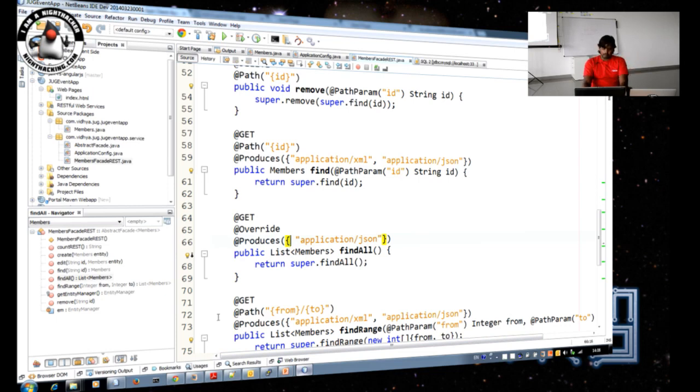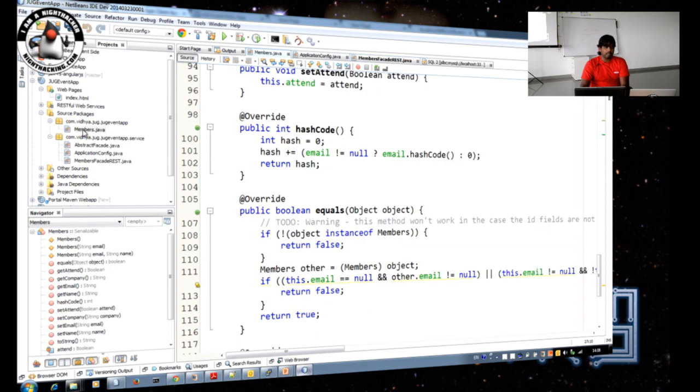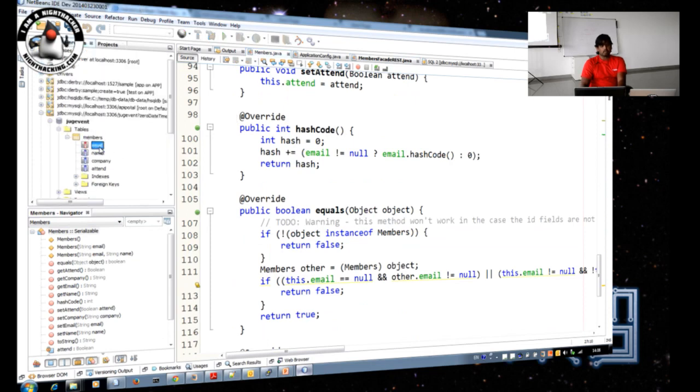So how does this happen? How do these annotations bind? This is our member bean. Here your schema is email, name, company, and attend.